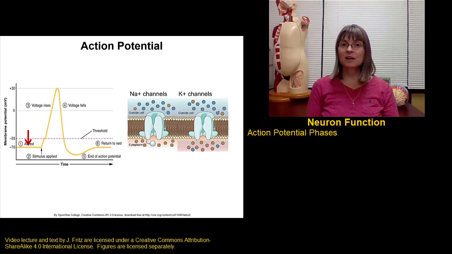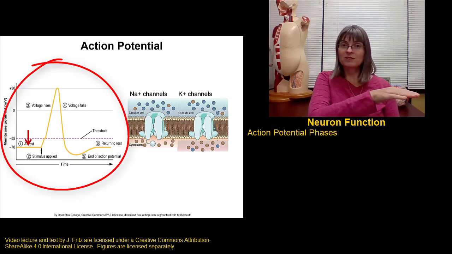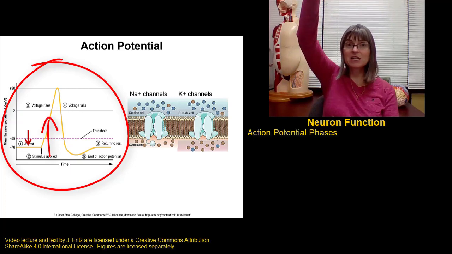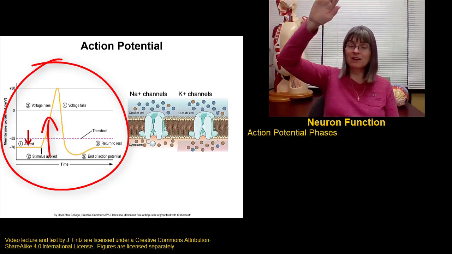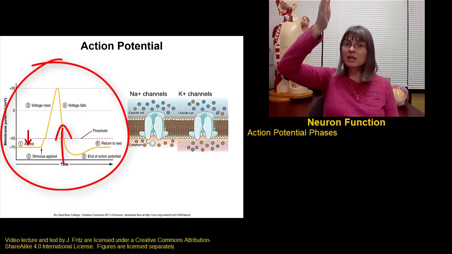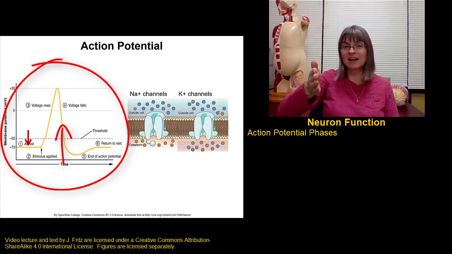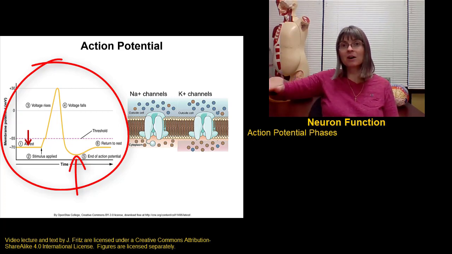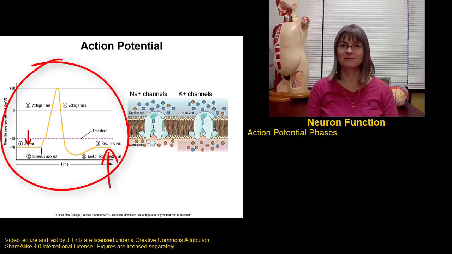If I were to electrically measure the change in the membrane potential of an axon as an action potential goes through, it looks like this graph. We start at rest, at the resting membrane potential, then we have a rapid depolarization that goes up very high. And then we have a repolarization as it comes back down. And there's a little hyperpolarization where it goes a little bit too far, down past the normal resting membrane potential. And then we come back up to resting again.